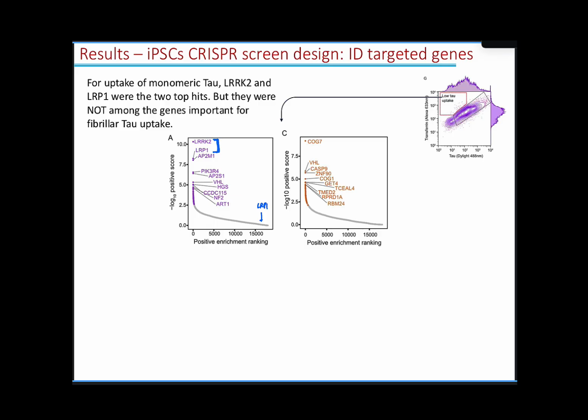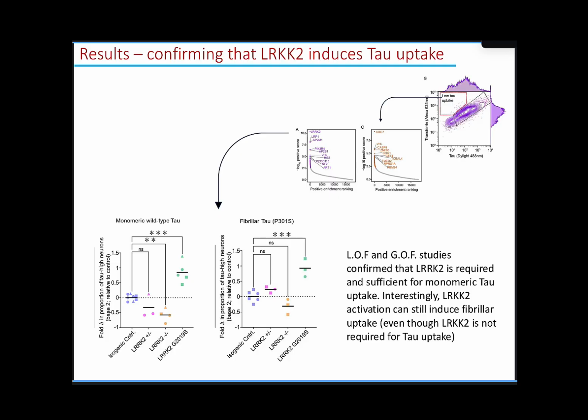Cool, and we're not going to go through those details yet, but just from looking at some of the labels in the monomeric tau uptake pathway and the NFT uptake pathway, you can see that they're not the same. And that's one of the main messages of this paper, that these things are taking up a completely different pathway. So they had to mutate different genes for the cells to become worse at taking up either monomeric or oligomeric or fibrillar tau. So the top hit was this LRRK2 gene that was unknown to be important for uptake of monomeric tau.